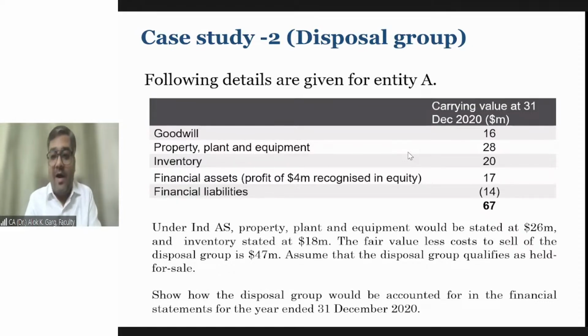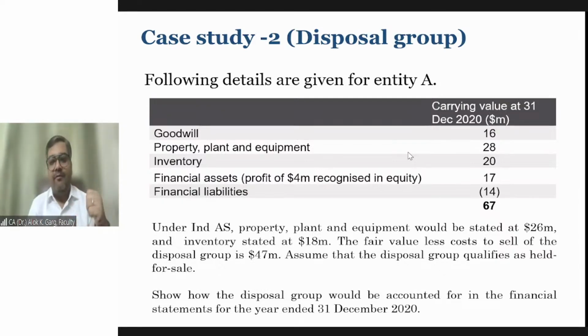Very good. Why am I asking this question? Because the concept of cash generating unit, I mean allocation of impairment loss in the cash generating unit, is very important to understand this disposal group concept, right? To understand the accounting of disposal group, because this disposal group is only like a cash generating unit where the impairment loss will be allocated, right?